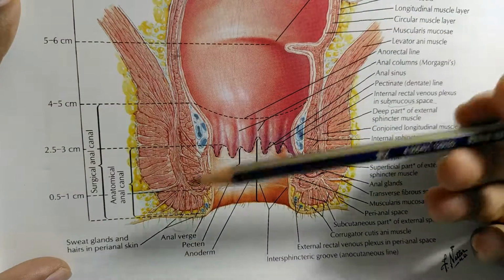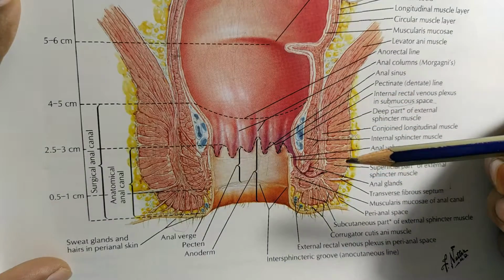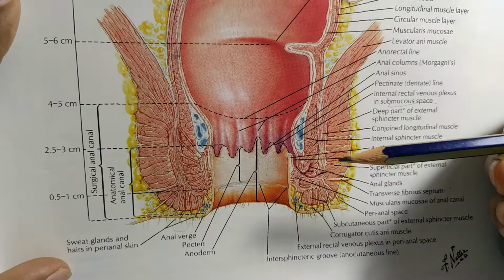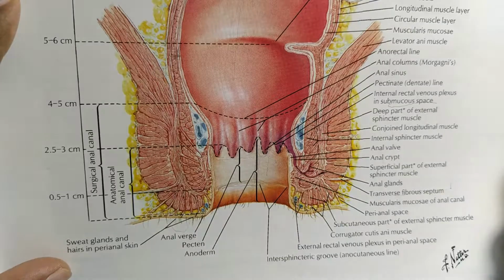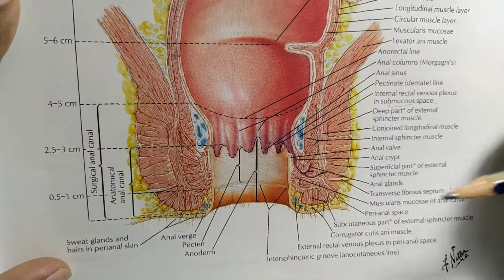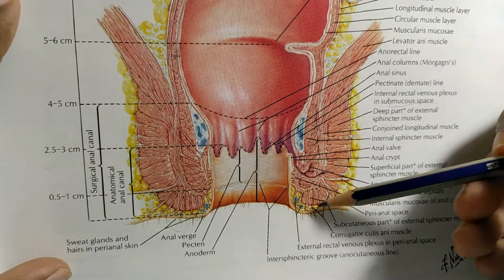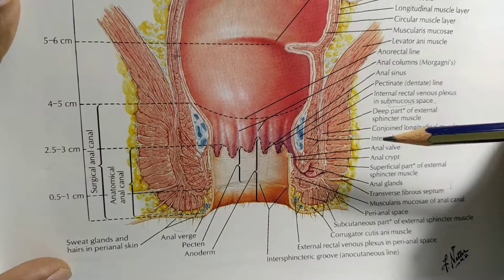It will give extra support to the external anal sphincter to make a good contraction. There is no other importance, but sometimes it will help to make a good contraction, so that the grip of the external sphincter becomes strong due to the presence of the corrugator cutis ani and the transverse fibrous septum.